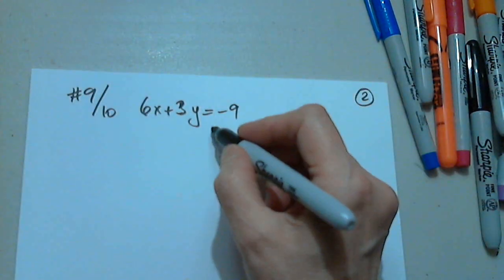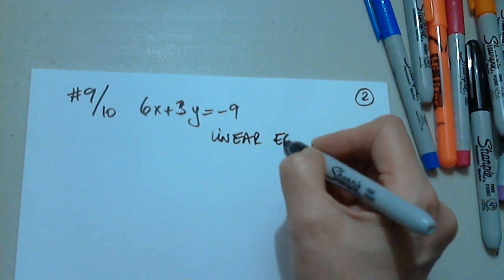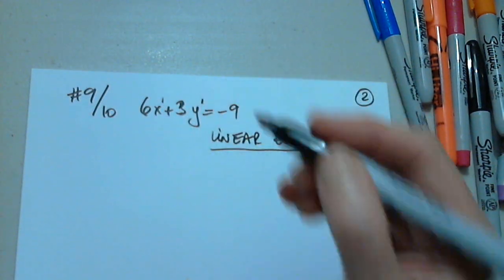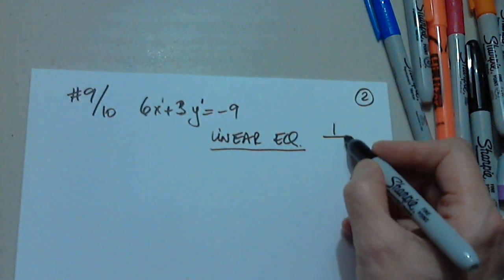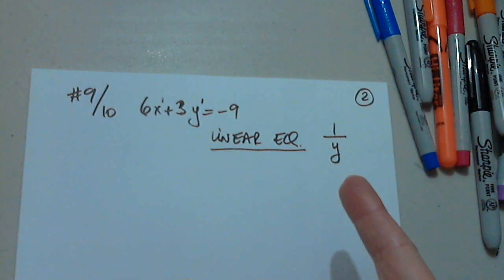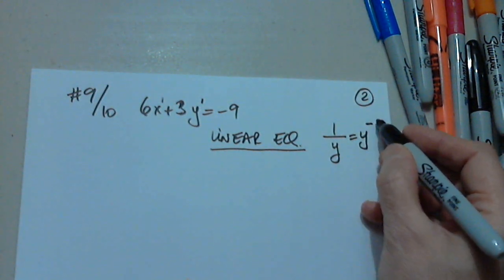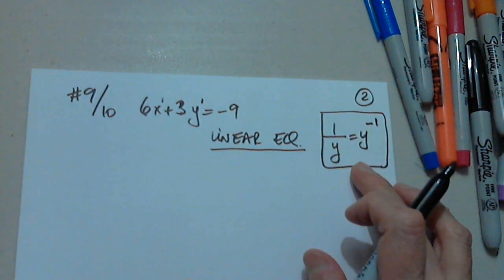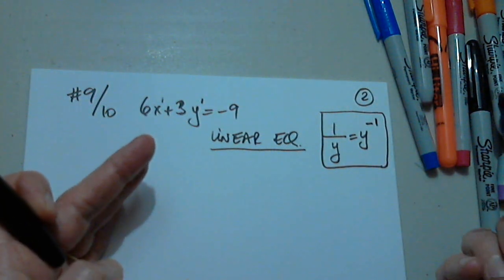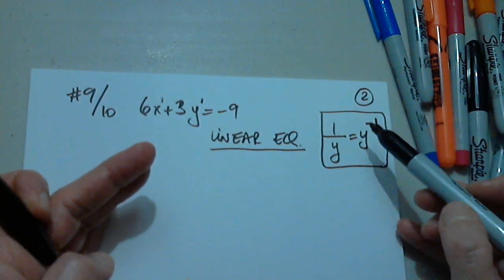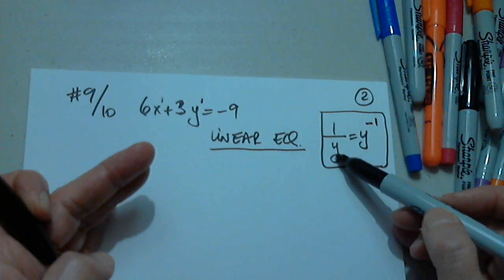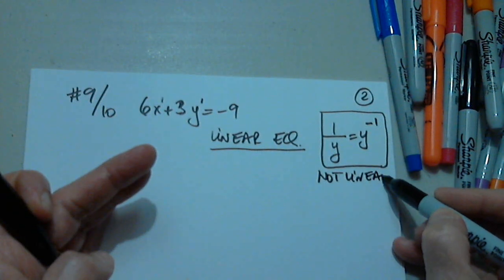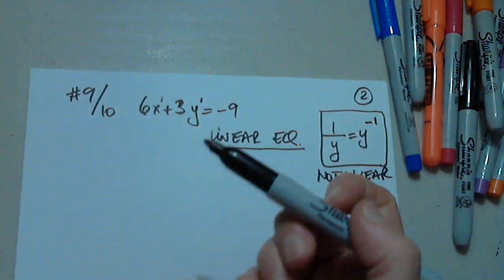Okay. So this is the linear equation. Why do I know it's linear? Because both variables have power 1, and there is nothing in the denominator. But I know that this is not power 1. This is y to negative 1. So please remember, this is a very important formula, or exponent rule if you want. y to negative 1 is 1 over y. Okay, and this will not be linear. So in this case, we're asked to graph it.